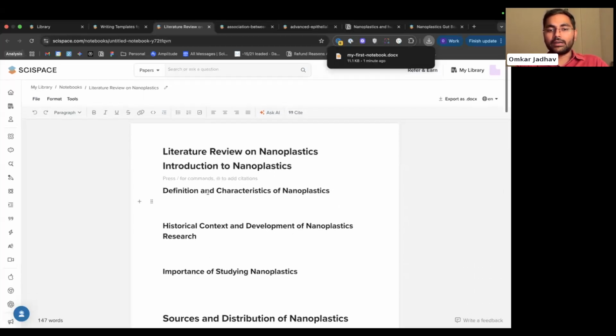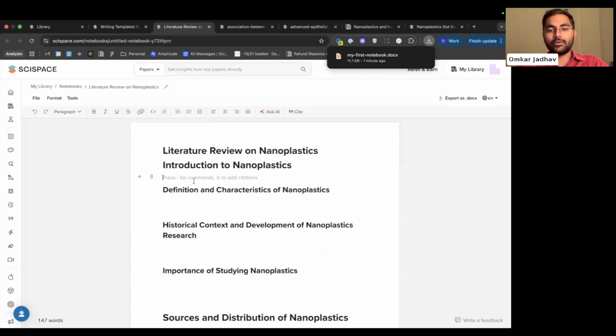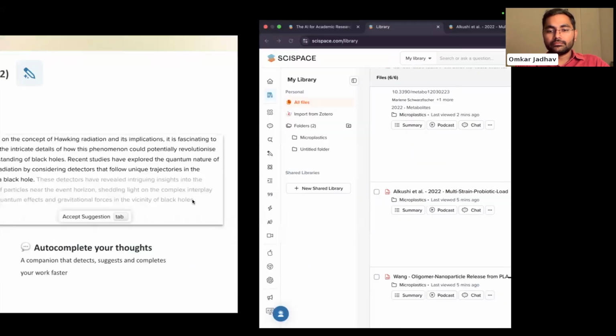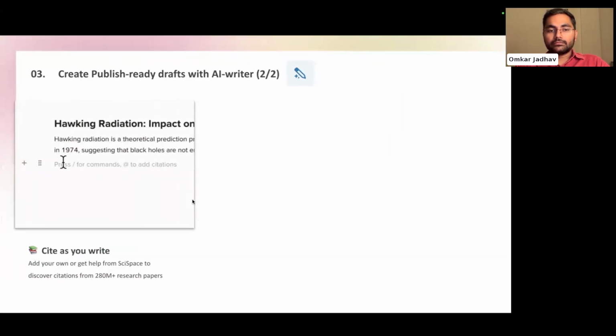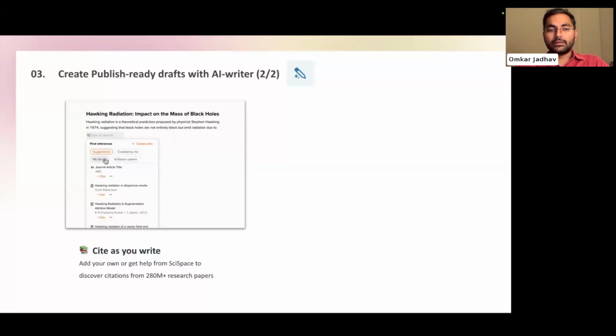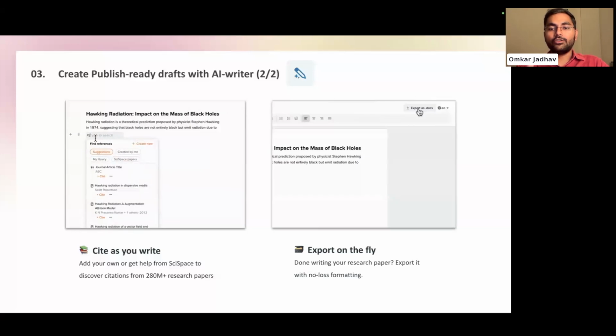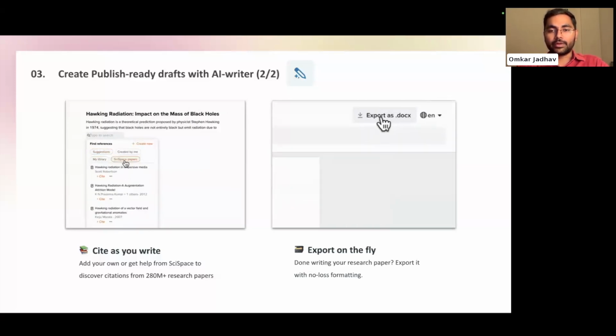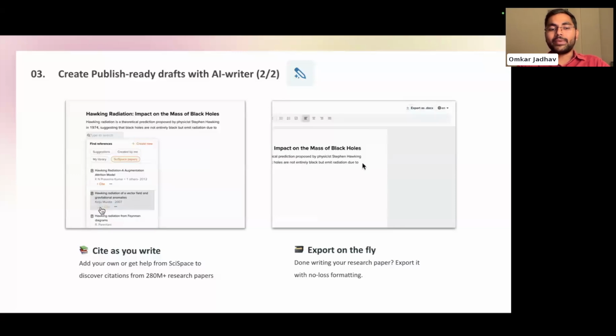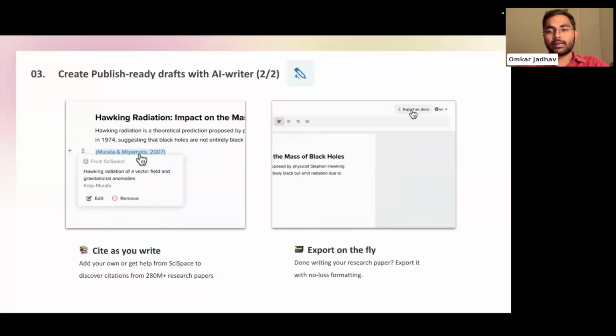And then again, you can start using all the features that we talked about, continue writing, building your document here in the AI writer in no time. So we covered citations on the go, where the citation pop-up is super helpful. And we also covered exporting your document in the doc format, right? So that it can be imported anywhere else so that you can continue writing there.